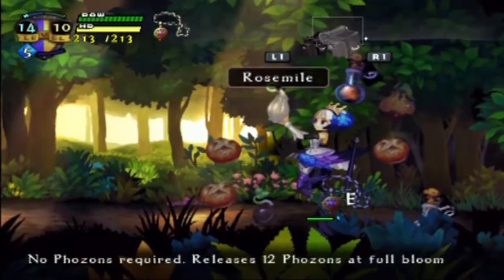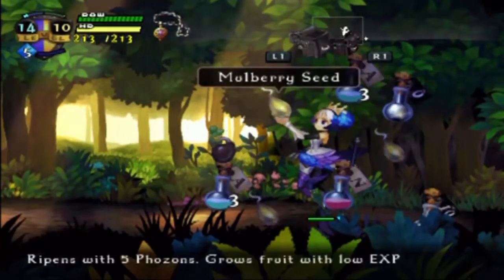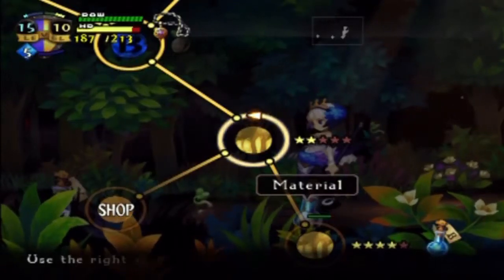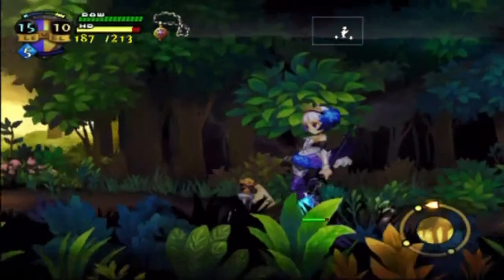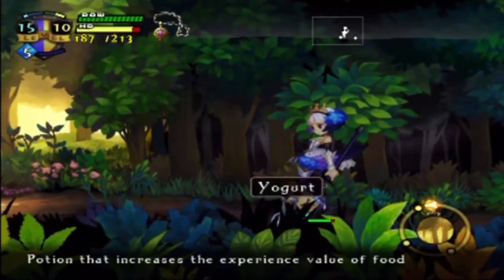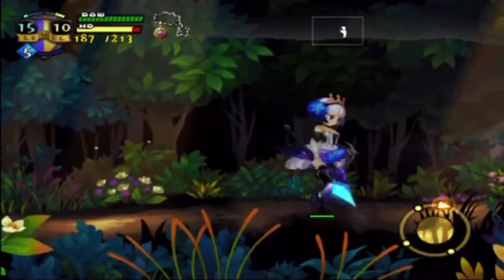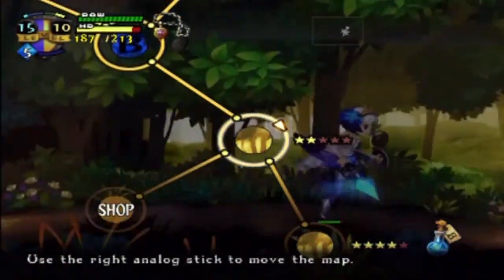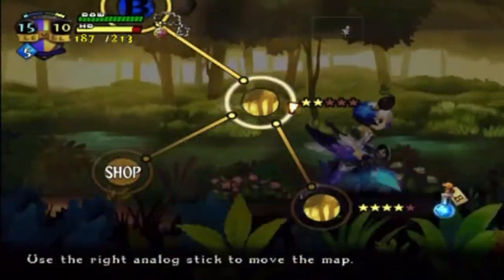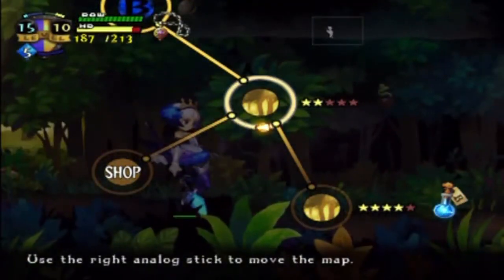The game just gave me another... oh my god, yes. The game just gave me another 90 to go. Well, I got a gold coin from this place. Yeah, I'm going down to try and look for things, because I know there's this as well, yogurt. A potion that increases the experience value of any food items you've eaten. I don't know by how much exactly. I tried looking it up on different areas, and no one seems to know the exact number.